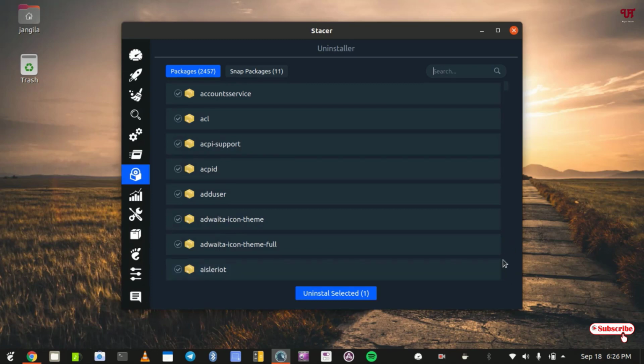If you're new or a beginner, or even if you are an old user, but you feel the headache of going to the software center or any app stores or using a terminal to uninstall various Linux apps and packages, then in my opinion you should definitely use this Stacer application to uninstall the apps or packages of any related applications very easily in your Linux computer. If you've never known about this cool application, then you should definitely try it out. And if you are a beginner using a Linux computer, then it's definitely a time-saving uninstaller for you.